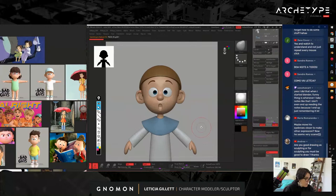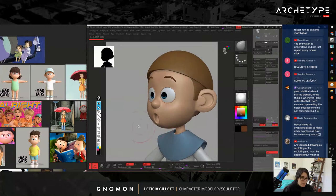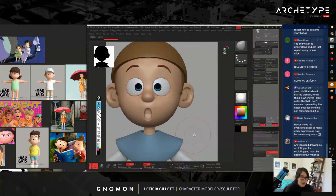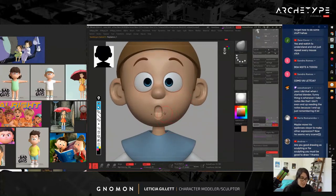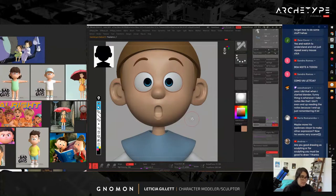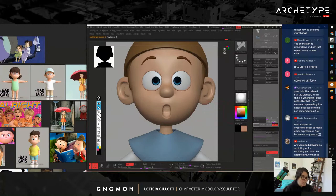Are you good at drawing and sculpting, or for sculpting you must be good at drawing? No, I don't think so. I'm certainly not good at drawing. I think drawing, like any other skill, painting or sculpting clay, whatever, is always going to help you be a better sculptor. But I don't think you need to. Drawing is just a different skill from sculpting, right? They both come from the same world, which is curiosity and observation, right? That's a lot of what makes art.